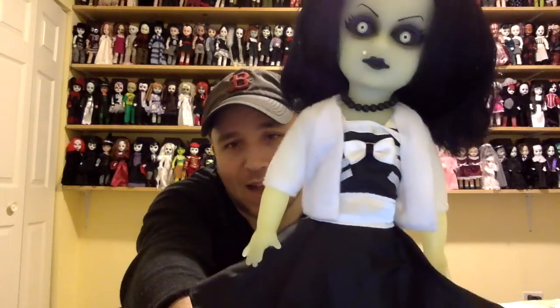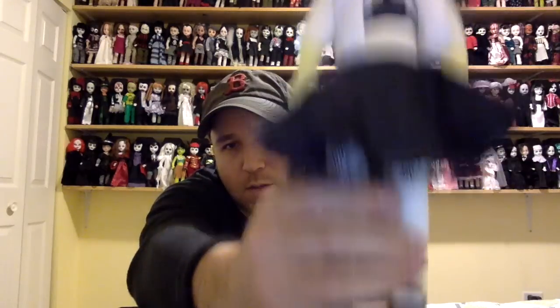I do like it better in the black and white. And then she does have pearls as well, and they are black pearls. So there we go. That's Ruby's outfit. Let's take a look at her hair.